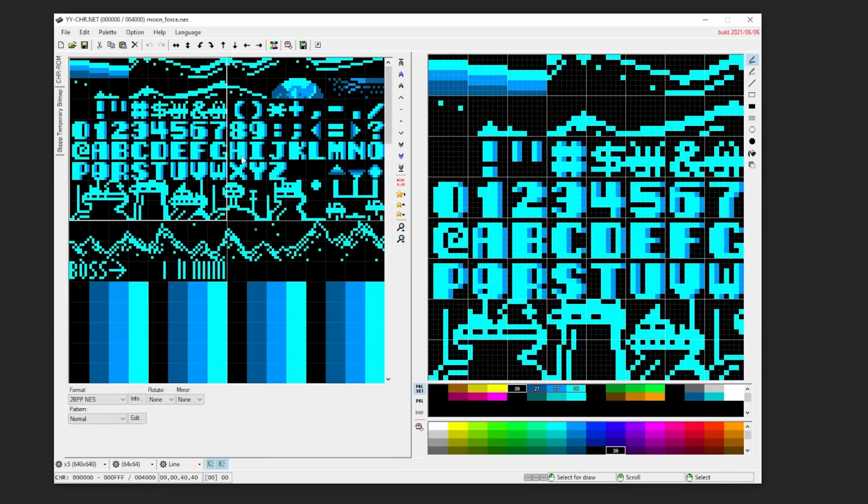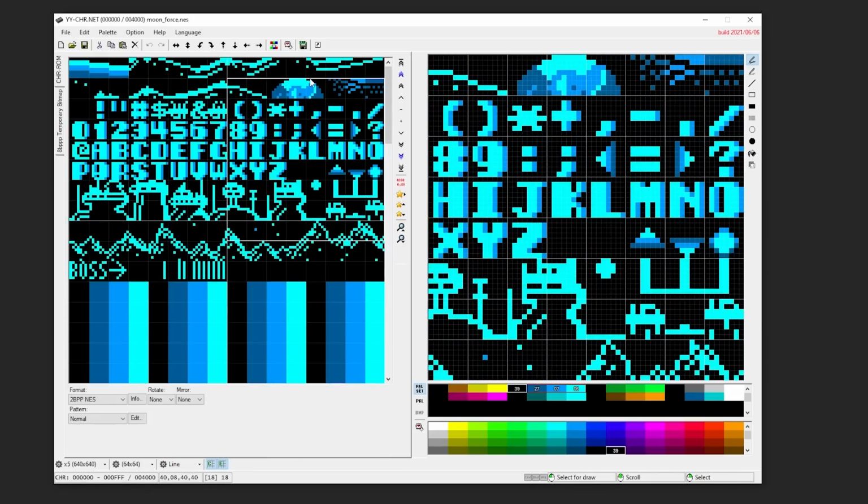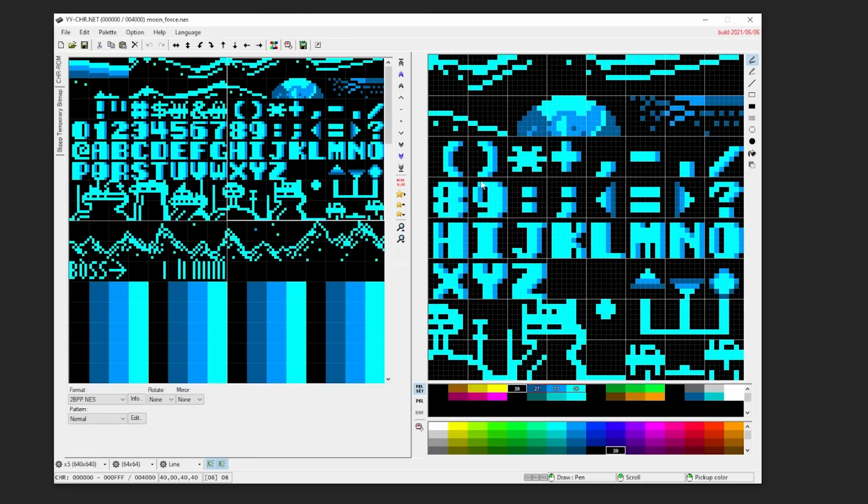I've put in some nice shading for all the letters. We've got some color test bars down here. Now in our code, when we tell the system to draw a tile on the screen, we tell it what tile, and we also tell it what palette. Now, like for instance, like I mentioned, the original Nintendo, it was 2 bits for 4 cells.